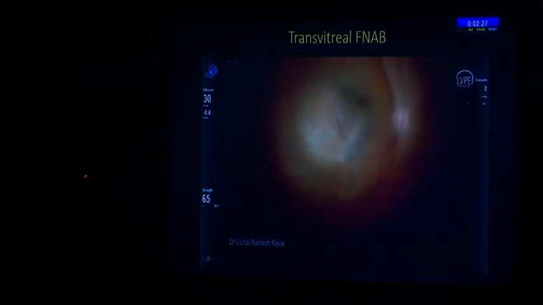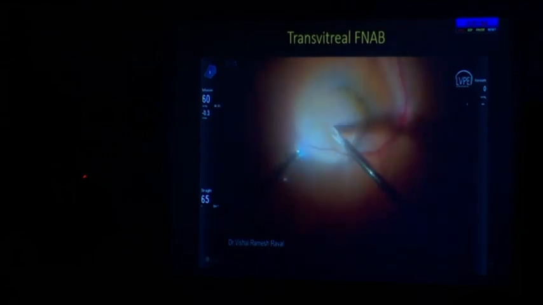And you can see at the end of the procedure, we want to make sure that there will be some amount of bleed or some amount of blood clot on the area where your incision was made. Make sure you increase the infusion pressure to 60 millimeters of mercury, come out and stay in that current position for 1 or 2 minutes till you look at all your biopsy material, and go back inside and see that usually the blood clot might have already clotted, and there's no need to do any laser or any tamponade or anything, because the underlying choroidal mass itself will serve as a buckle kind of element. It will close the biopsy site.